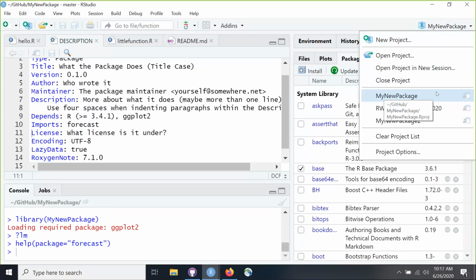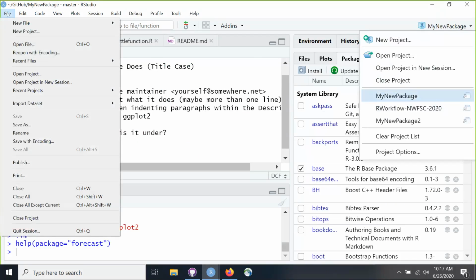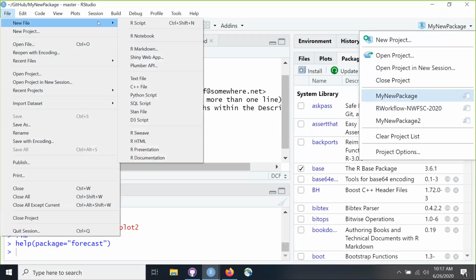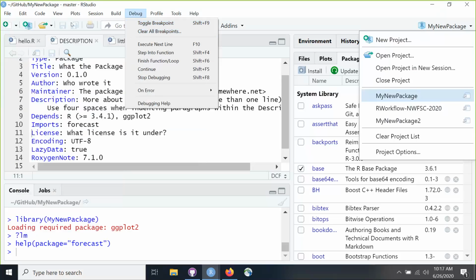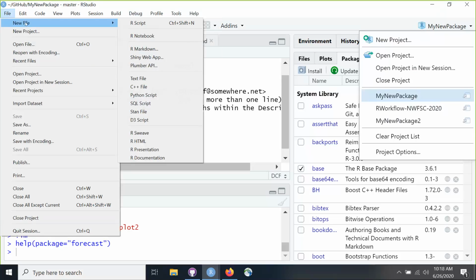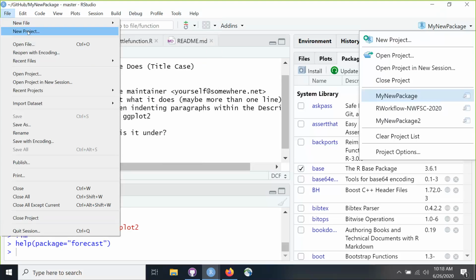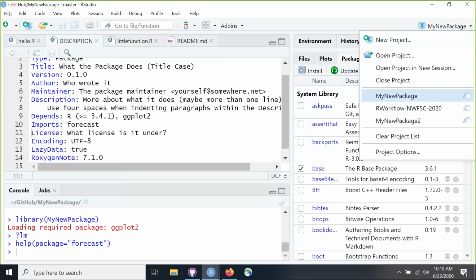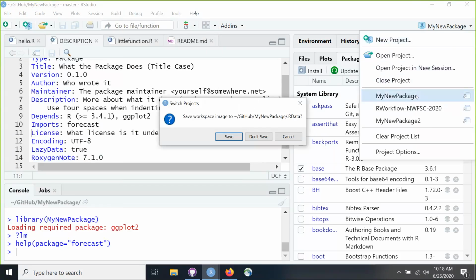For those of you who weren't in last week's session, you can create your little template by doing New File, New Project, and then it'll give you an option to start a new R package, and it'll create this little template that I'm showing. But we've already created that last week, so I'm just going to select that.